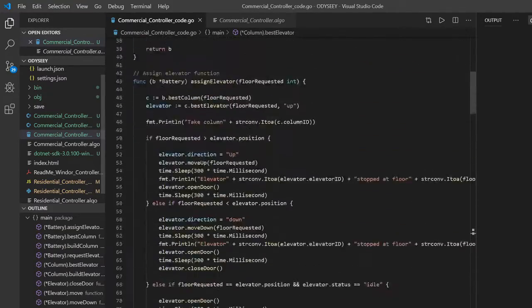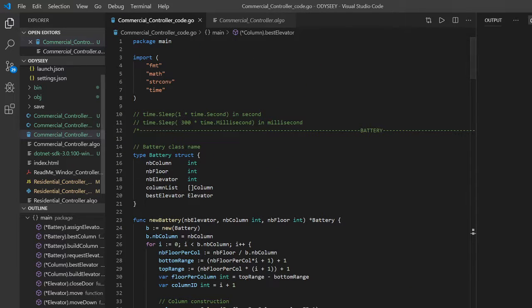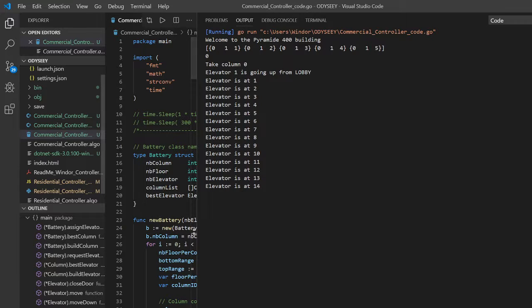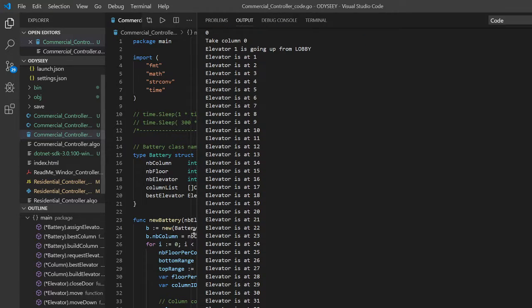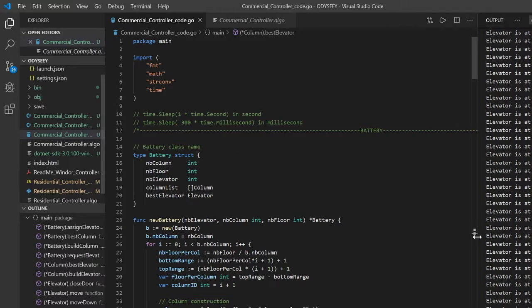So that's exactly how I built the code to enable me to move the elevator up and down. You can see here the elevator moving up to reach the user, and then the last floor reached by the elevator. The elevator stops at floor 60, the door opens, the door closes, and then you can see the elevator is waiting for the next request. So that's exactly how I used both languages, Golang and C#, to build the code of the controller to move the elevator in the most efficient way.